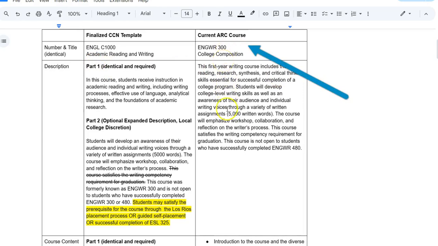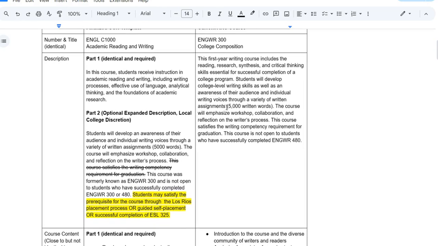And we looked for places where there were things that were missing, things that we thought were important for our articulation, but also for how we taught the course locally. And so we built Part 2 of the description, just like this.